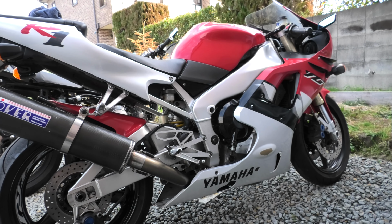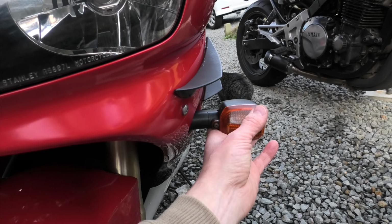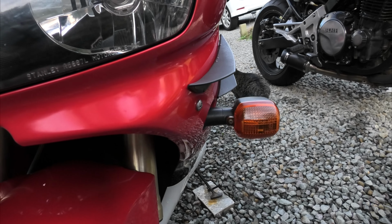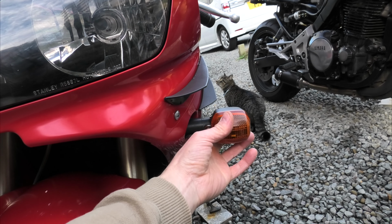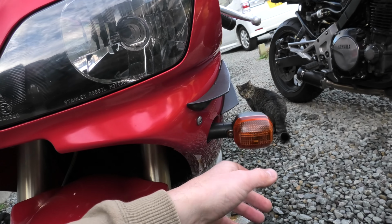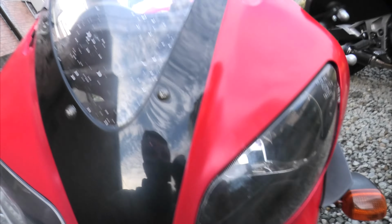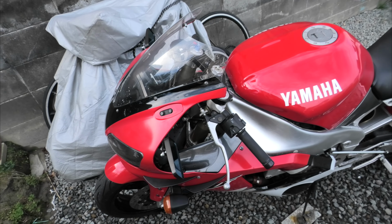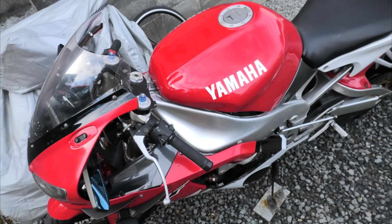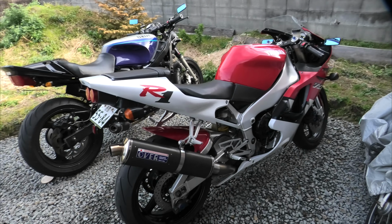It's a good thing about washing your bike as well: you're getting your hands all over it. Like today, I found this has got a bit of a rattle, so I've got to tighten that up. I actually have different indicators to put on, so I'm just tightening up for now. I'm not in the mood for taking all the fairing off, but I found that from washing it. Washing the bike, you get up close and personal with it, and you'll find little potential problems, little things you can fix up, things that are coming loose. So there you go, that's how you look after your R1.